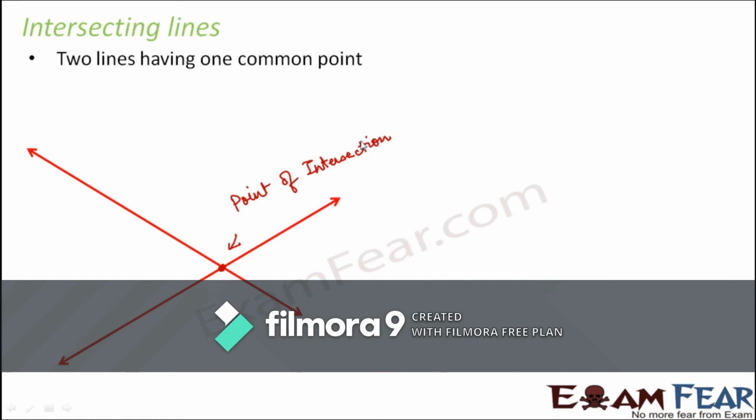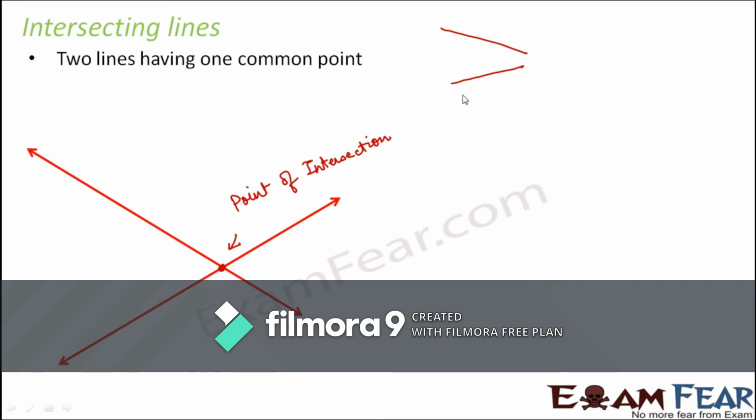Now, you might have examples like this where you do not see two lines actually meeting. For example, these two lines. What will you tell? Are they parallel lines or are they intersecting lines? Because in this case, these two lines do not really have a common point. Whatever is shown on the screen shows that they do not have a common point. But does that mean that they are parallel lines? No, because they do not satisfy the condition for parallel lines.